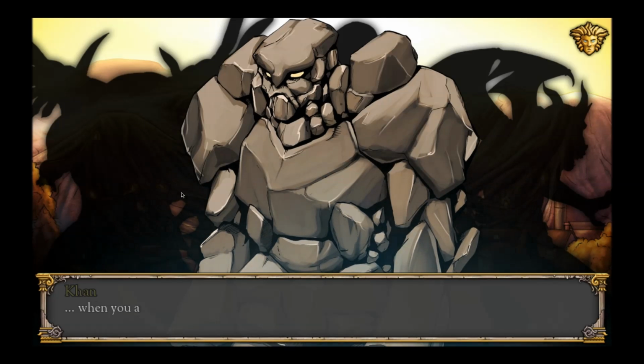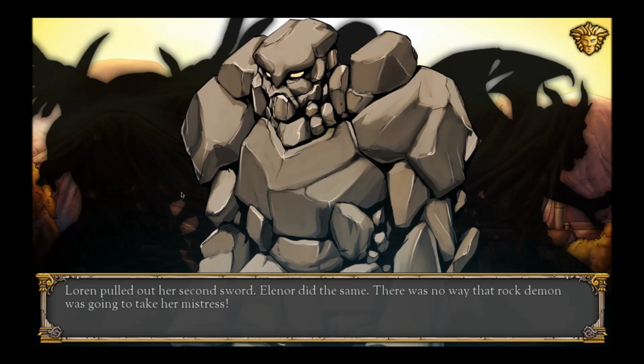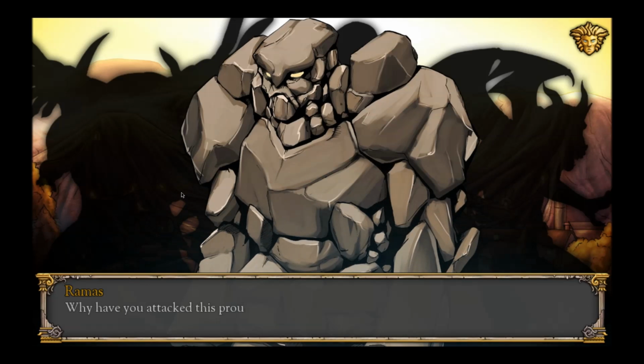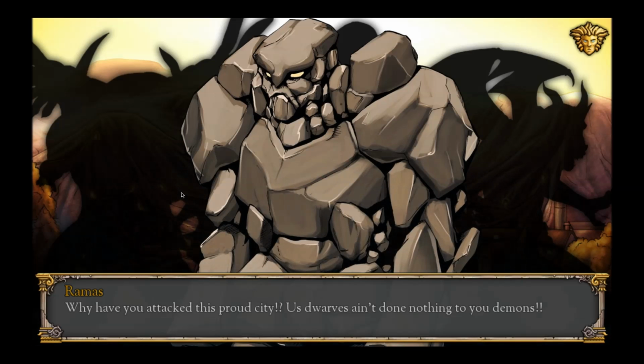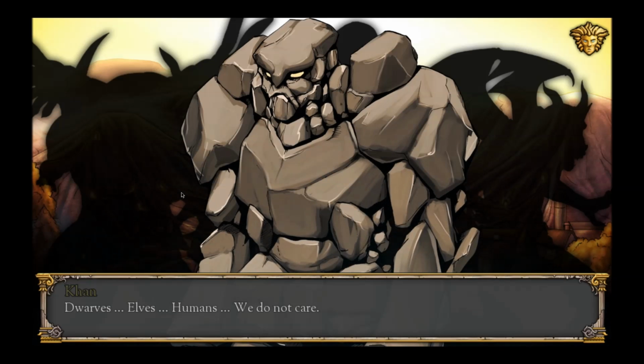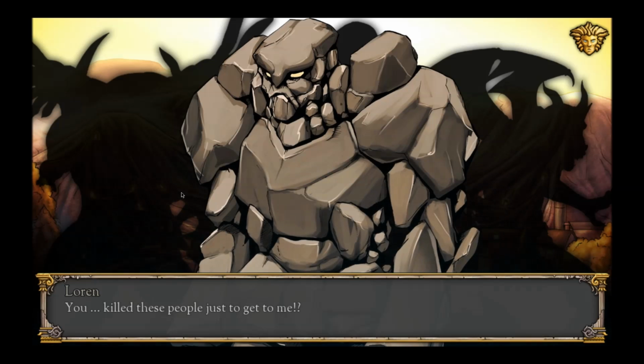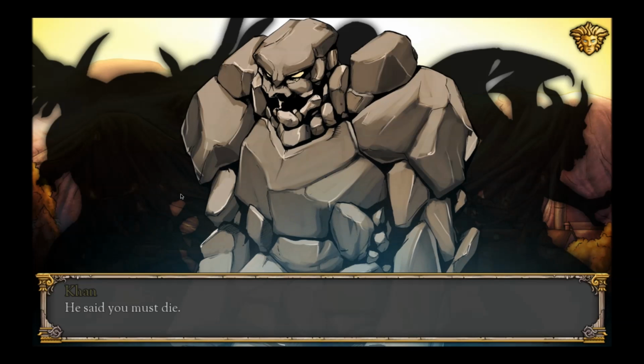I will leave when you are dead. Loren pulled out her second sword. Eleanor did the same. There was no way that the rock demon was going to take her mistress. Why have you attacked this proud city? Us dwarves ain't done nothing to you demons. Dwarves, elves, humans, we do not care. He said that the Sword Keeper would show if we fought. We fought and she showed. You killed these people just to get to me? He said you must die.